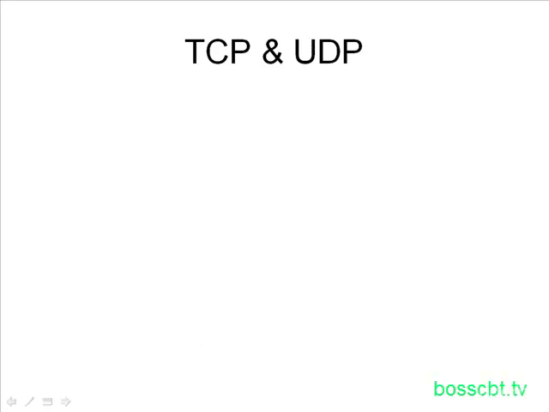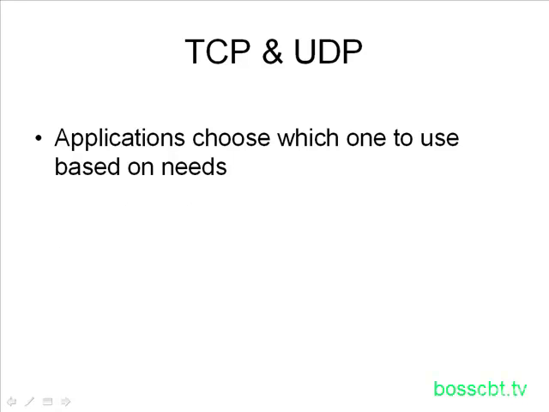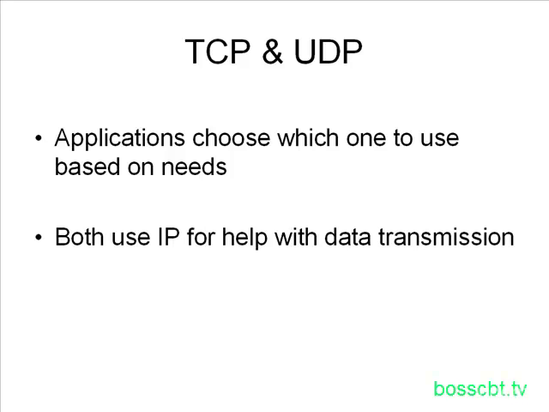The things TCP and UDP have in common: applications will choose one of them based on their needs, which should be clear now that we've looked at the features offered by each protocol. Also, both TCP and UDP have to use IP — the internet protocol — when it comes to actually delivering data across a network. The transport layer is above the network and internet layer in the OSI and TCP IP model, so these two protocols rely on the protocols below them, and the next one below them is IP. They don't work in a vacuum.